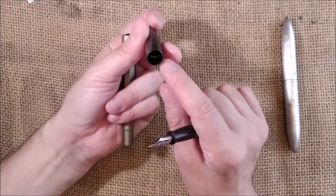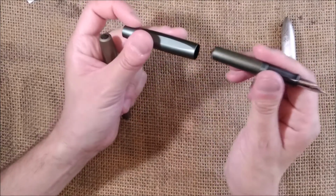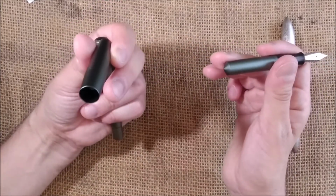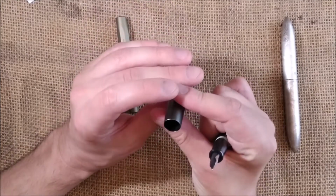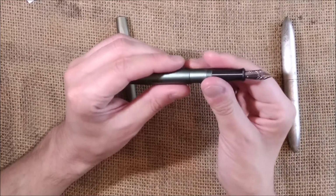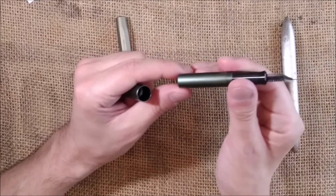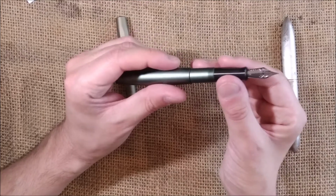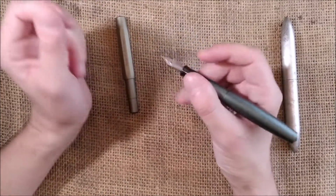I wonder how long the finish will last by doing this. I'm not sure. It doesn't seem to be protected inside with any plastic thing. I think it will all depend on the resistance of this material, but I think I will post it, and if it wears down, it wears down. It's the way things are.